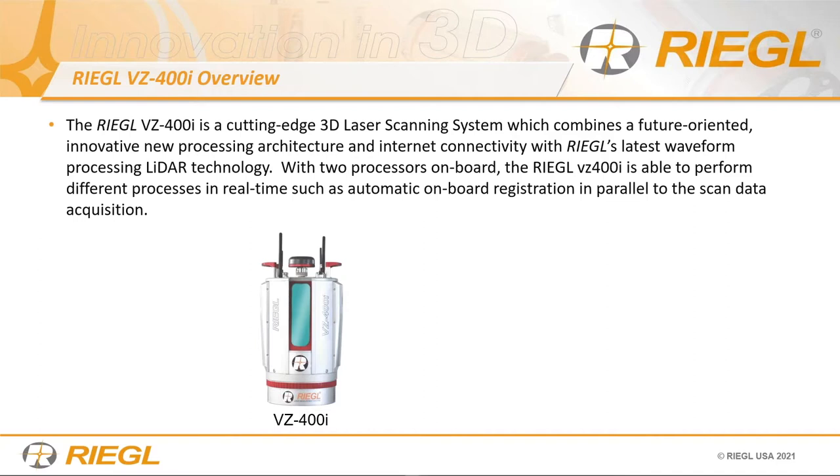When we talk about laser scanners, we're no longer talking about just great point cloud and super fast or super lightweight. It has to do with productivity. We don't buy a scanner based on the cool factor of technology anymore — we buy it based on productivity. From acquisition to deliverable, from the registered point cloud to the hands of the CAD engineer or designer, it has to be smooth and productive from start to end.